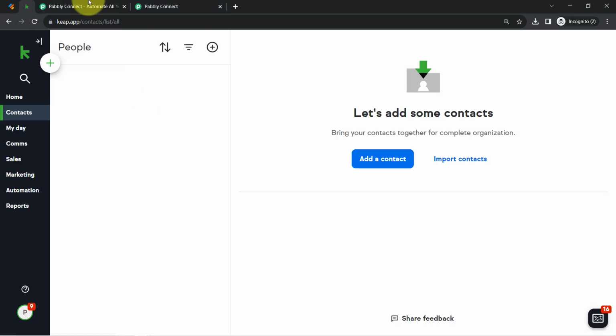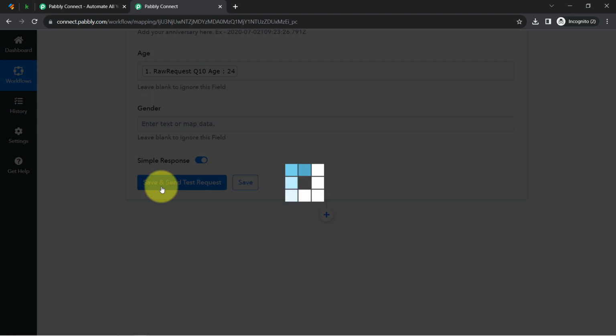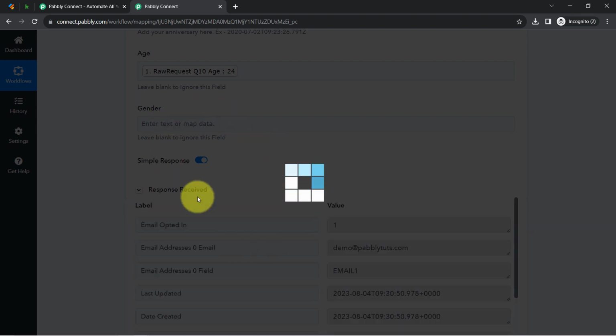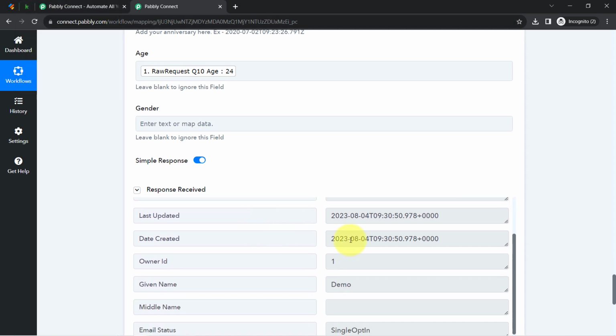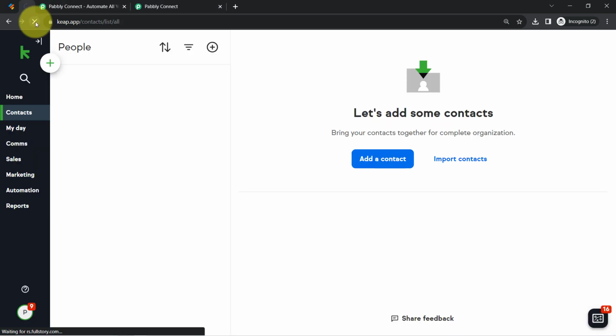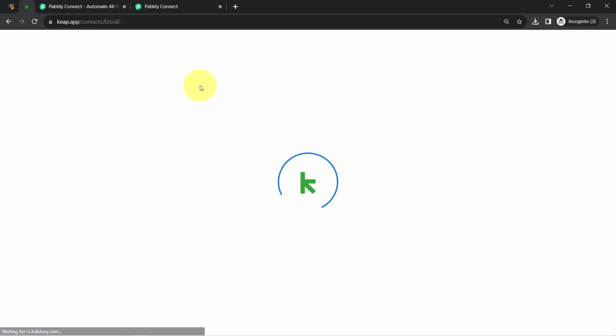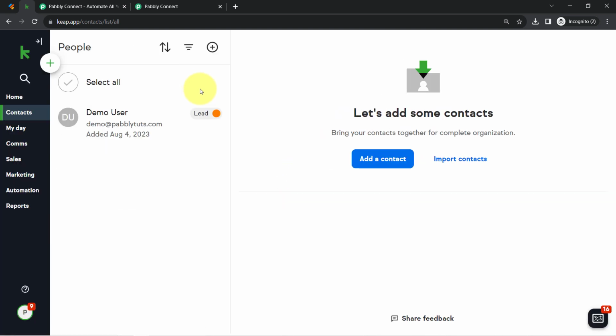Now I am going to finally click on this button, and I'm really expecting that as soon as the response is received, the data will be added as a contact in Keap CRM. So here you can notice the response is received, which is a positive response. Going back, let me refresh my Keap CRM dashboard and wait for that contact to be created here, that too automatically. And here you can see the magic: the same person has been created as a contact in our Keap CRM, and I have not done anything manually. I have not done anything in Keap CRM.